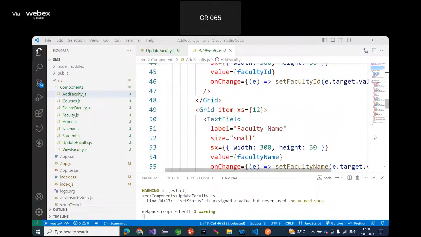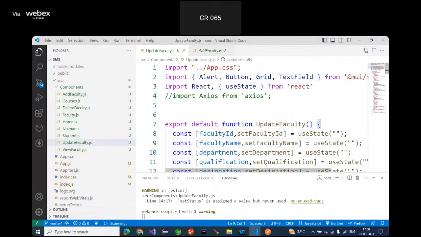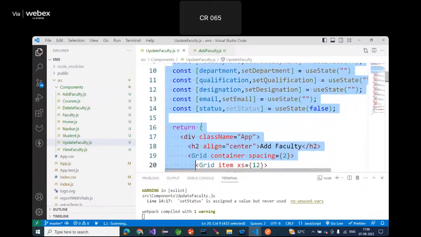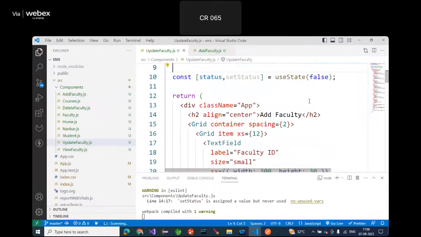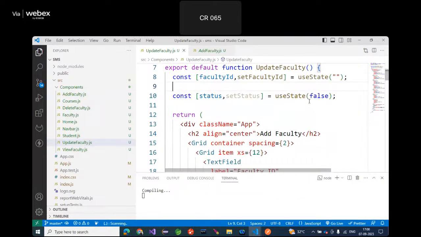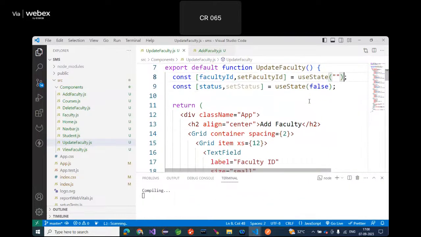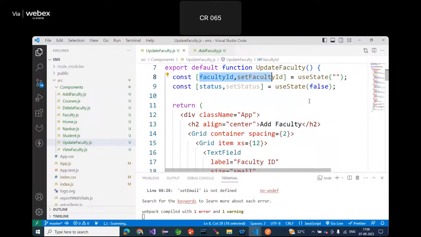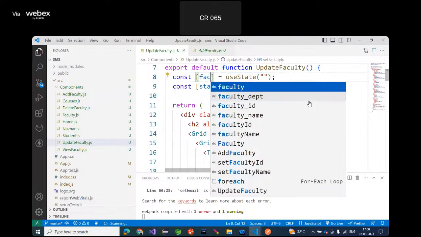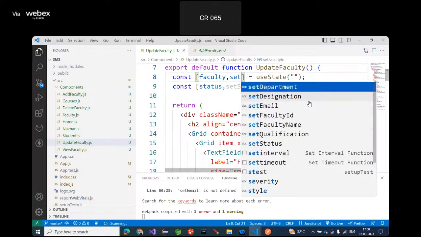Okay, I hope everyone is done up to this. So now what we need to do, see here, faculty name, department, qualification, all these things are actually not required, because here in the update faculty I am taking only faculty object, set faculty object.